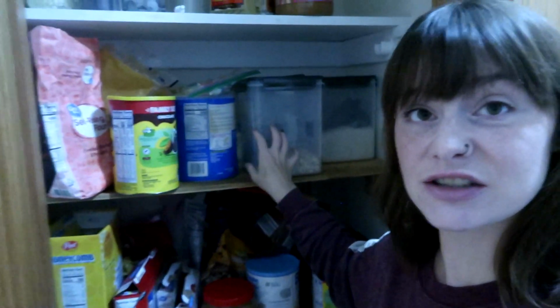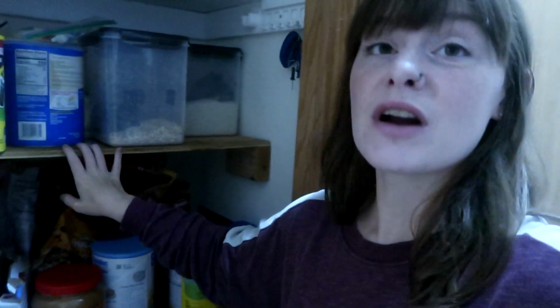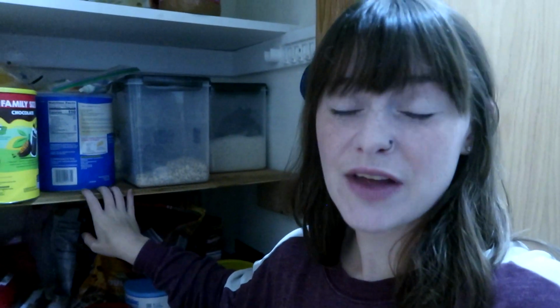I'm going grocery shopping in 2 days for a big once-a-month grocery haul, and I need to restock some of my containers here, do a little bit of mental inventory so I know what I have before I do my big grocery shopping, and just make room for the new set of groceries that are going to be coming in. Plus I know I have some ingredients for canning in here that I'm not going to be doing for a while. They're projects that can wait probably until November or even December, January even. Some different projects that I'm just not going to get to anytime soon, so I can clear those ingredients out of here and get them downstairs. So this is what I'm going to work on today.